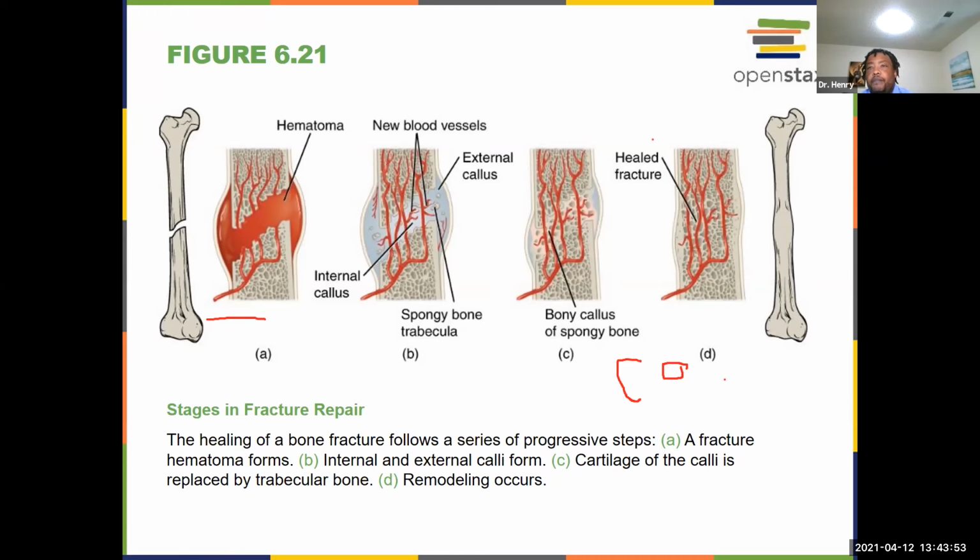Okay, so after your hematoma forms, you're going to start forming what they call the internal callus and the external callus. You're going to get new blood vessels developing now, that are going to replace the blood vessels that were snapped.